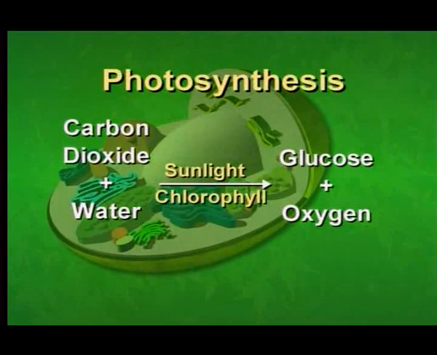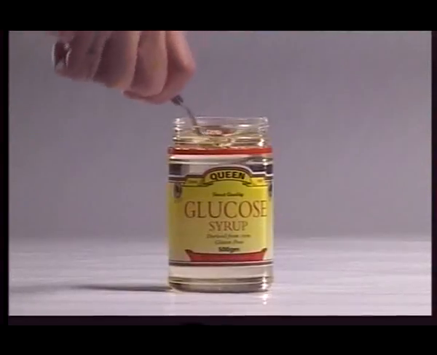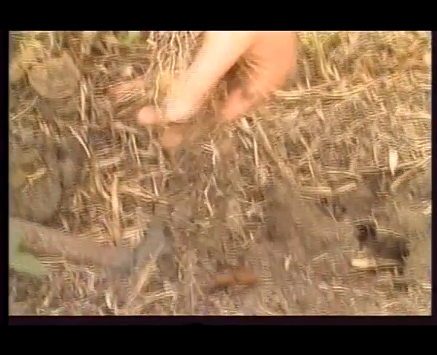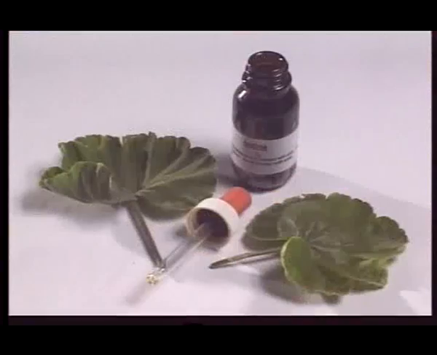This picture of photosynthesis is just a summary of the whole process. It shows you what goes into the reaction and what comes out, but not all of the complex reactions that take place in between. Glucose is a simple sugar. It is converted into starch for more long-term storage within the plant. A simple experiment demonstrates that leaves require light to produce starch.